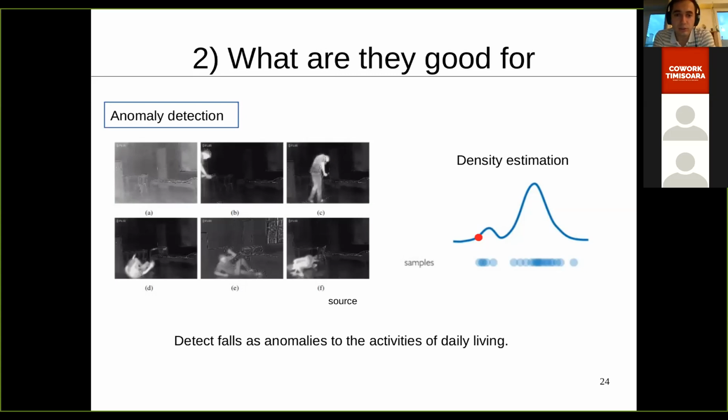As a use case, I gave something that I was interested in some time ago: how to detect people that fall. We don't have enough data with falling people, but we have a lot of data with people doing daily activities like walking, sitting, drinking, eating inside the home. In order to preserve privacy, a thermal camera was used for this problem, so we cannot see the faces and cannot identify the people. The researchers had some falls and a lot of daily activities. So they did density estimation and used this to detect anomalies. One type of anomaly is someone falling in his living room, for example.